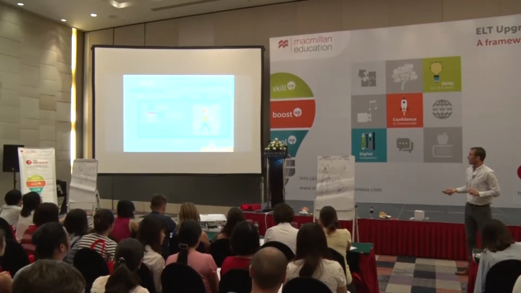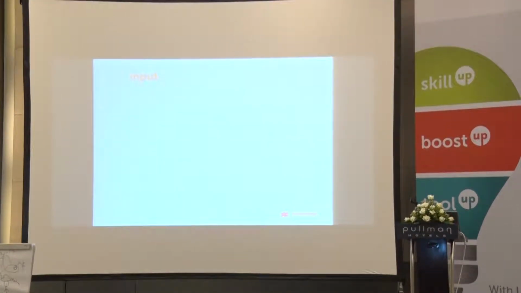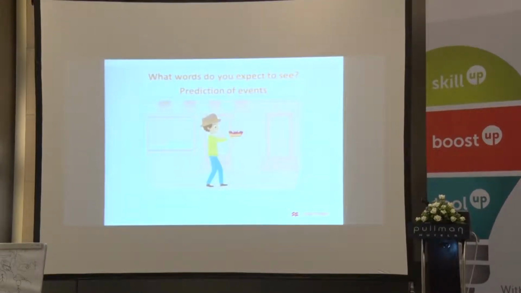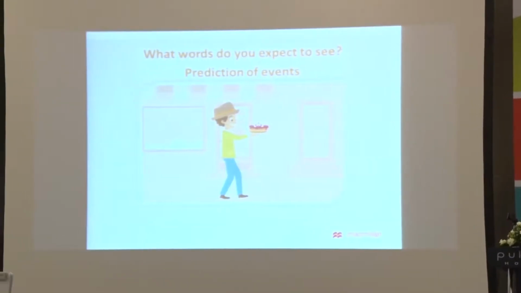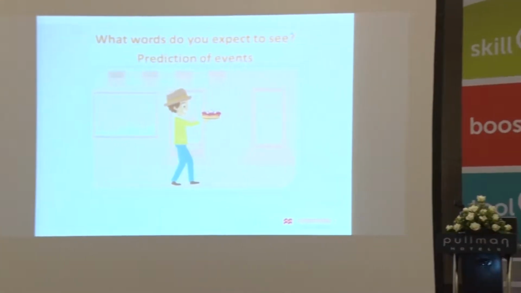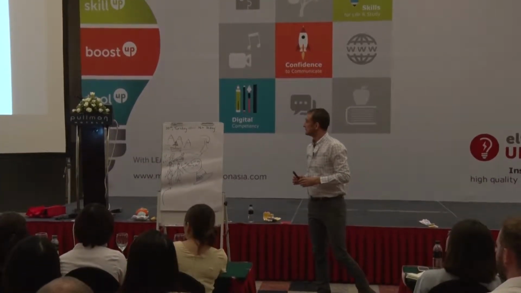All right. Before we do this, I mentioned the emotional engagement and using different stimulus for our students. And we're actually going to have a little watch of a little grammar video, okay, as a nice stimulus for our students. Before we watch the video, have a look at the picture. What words do you expect to see? Any prediction on what is going to happen? Have a quick chat with a partner. What can you see? Vocab, prediction of events.